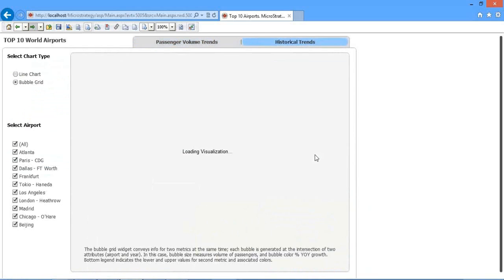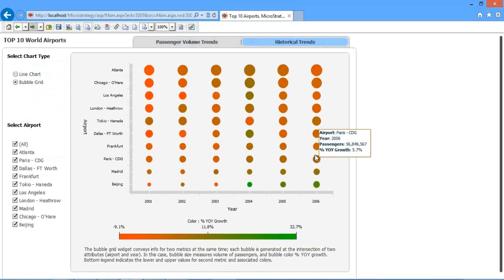So if I click on the historical trends, different information is displayed in the output, in altogether a different format. Initially I had some grid and graph, I had some images, but as soon as I click on the historical trend, it opened altogether a different look and feel. I have a selection of my airports, and this gives me the information about the passenger growth and the percentage year-on-year growth based on the bubble size and the color of a bubble. So altogether you have a variety of graph formats that you can embed in your dashboard, and we will see how you can incorporate and design in such a way.